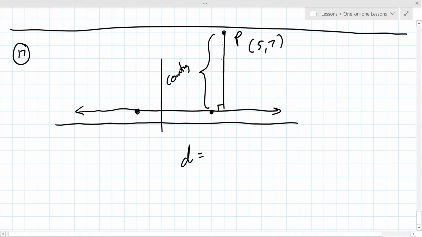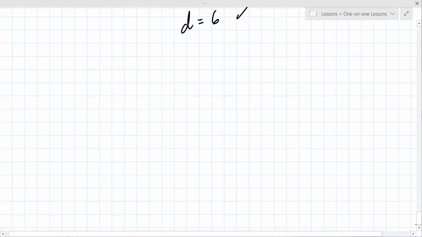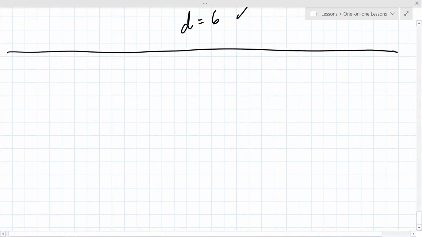What distance did you come up with? 6. So we're counting from here. 1, 2, 3, 4, 5, 6. Perfect. Yep. So those are good. You want those, but you probably only get one of those in the test or quiz or whatever. We got 15, 17, 19, and then number 5, I think. So I guess I'll just work backwards. These are really long. I would probably get worn out trying to do these as a student back in the day, but we'll do 19.